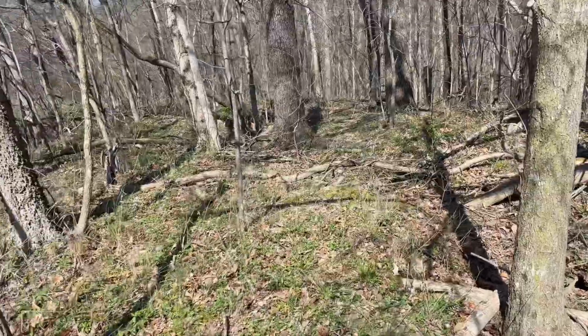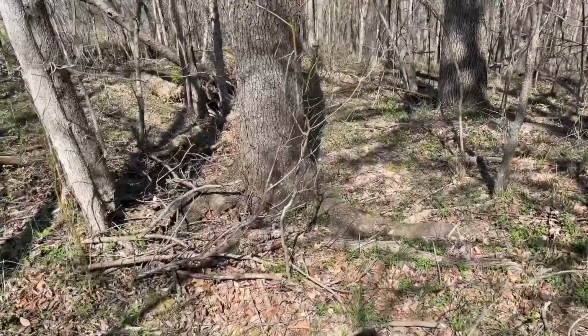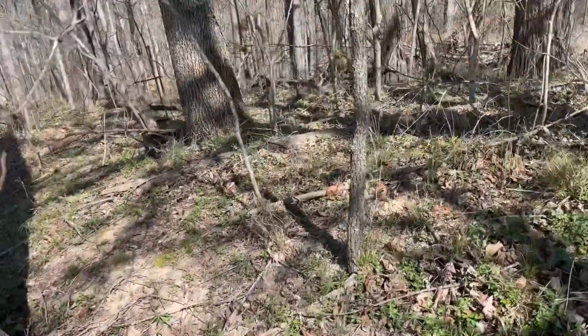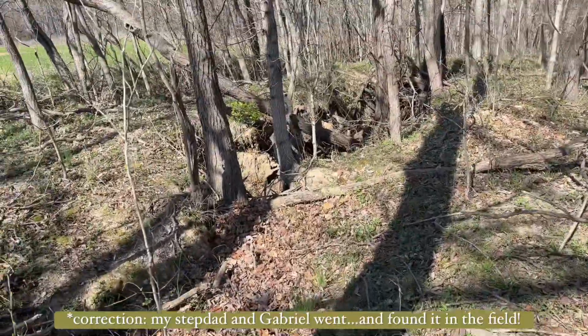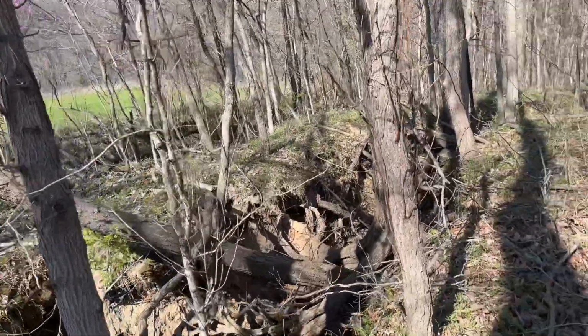We had like 80-mile-an-hour winds the other night, and there's a welcome sign at the end of my cabin that has disappeared. And we found the barbecue grill down in here, so we're looking to see if it might be down in here too. And Michael and Gabriel are going out on the side-by-side to see if it's out in the middle of the bean field. So, get a little tour of our woods, or part of them anyway.